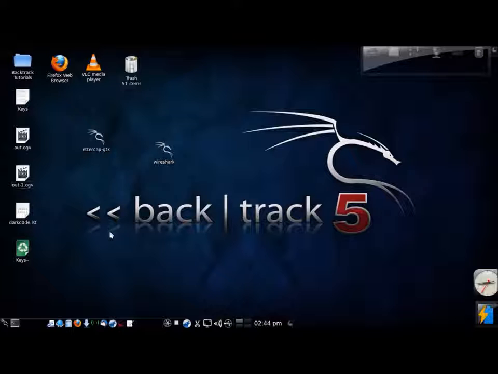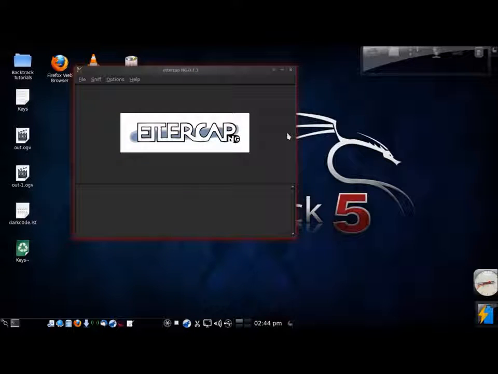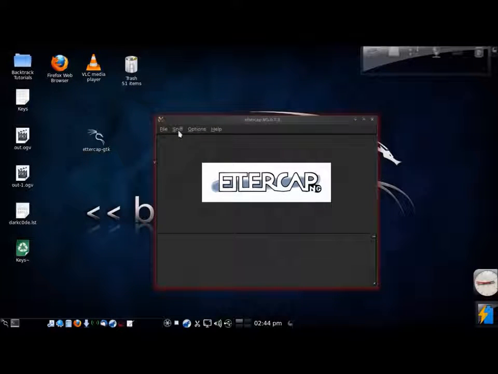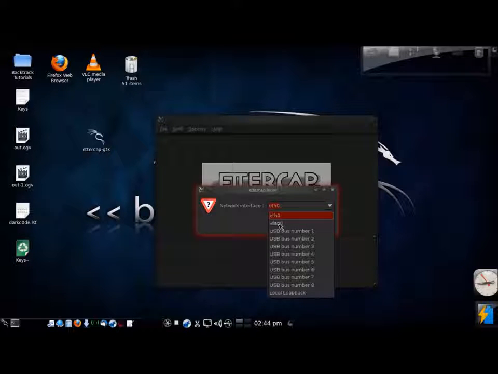So anyways, I'm going to go ahead and open up Ettercap. And the first thing that we're going to do is go to Sniff, and go to Unified Sniffing. And you're going to select your interface. Mine is wlan0. Yours may be something else.